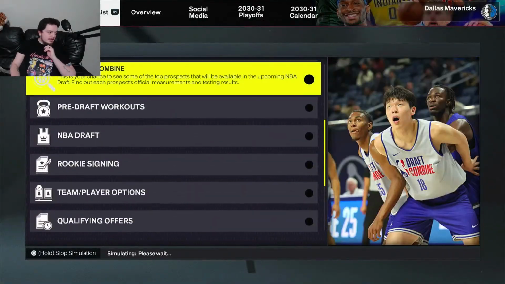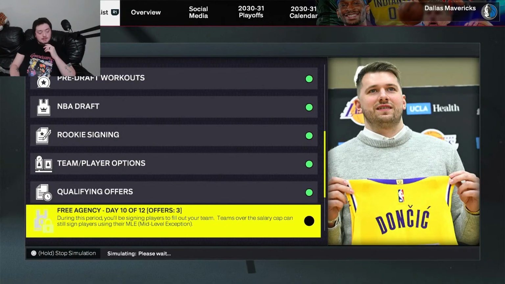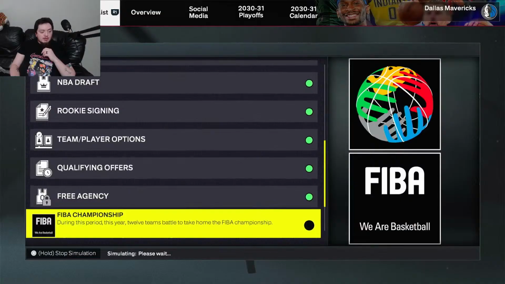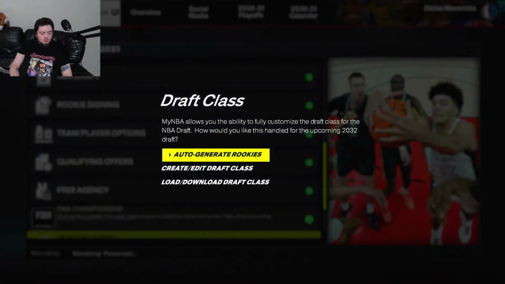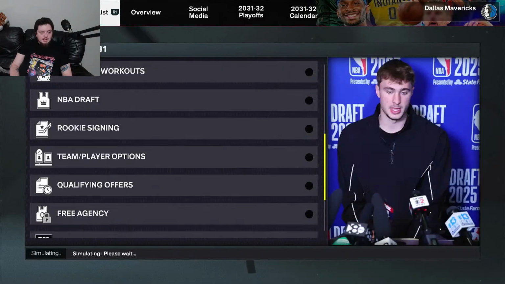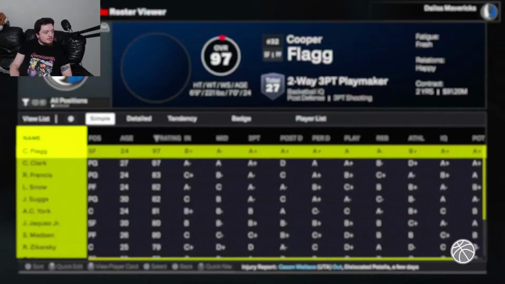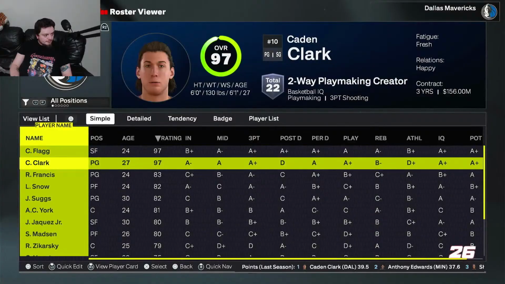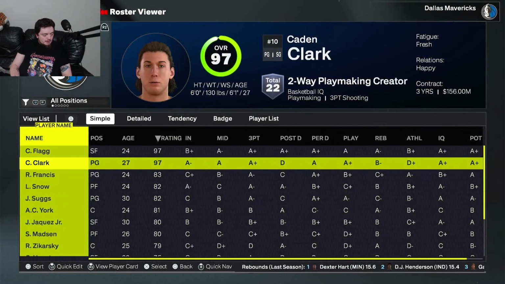Alright, let's advance to the next season. We're in the 2030 to 31 season, which Caitlin Clark, I guess, made the WNBA at 21. I'm pretty sure because she's like 23 now, and this is her second season. So I'm assuming that's correct. So Caitlin Clark's first season was at the age of 21. Years pro 6, 27. Okay.